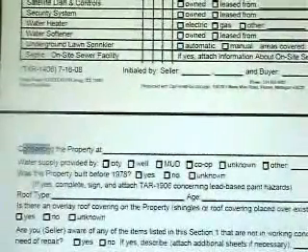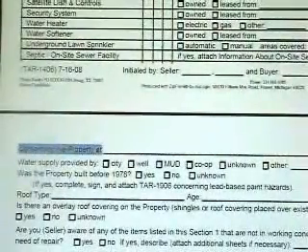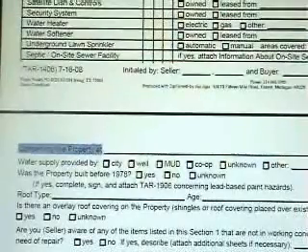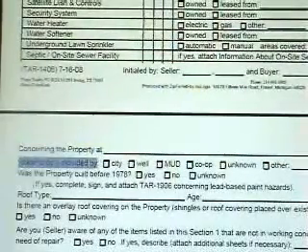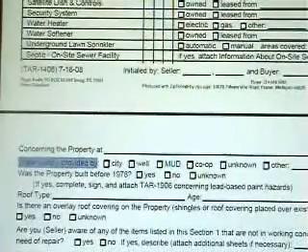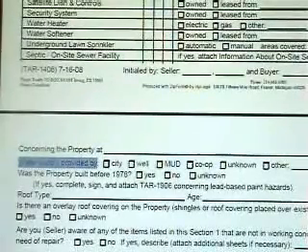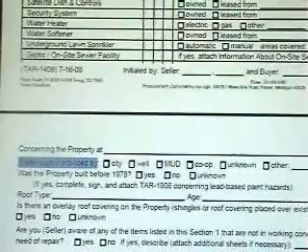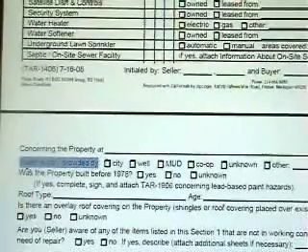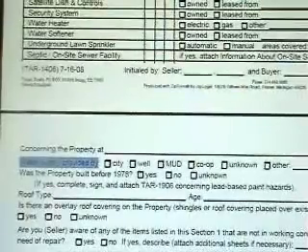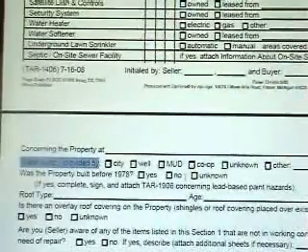Then we go down to page 2 of the seller disclosure. Again, at the top, you'll put the property address for which the seller disclosure is provided. Below that, it's going to ask where the water supply is provided: city, well, MUD, co-op, unknown, and other. Just put a check mark. Below that, it's going to ask you if your property was built before 1978. If it was, place a check in the yes, if not, place a check in the no, and if unknown, the unknown box.